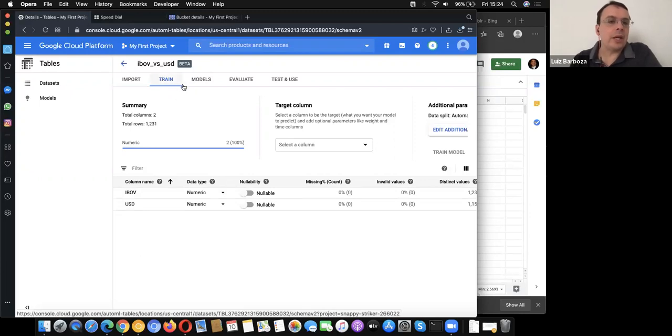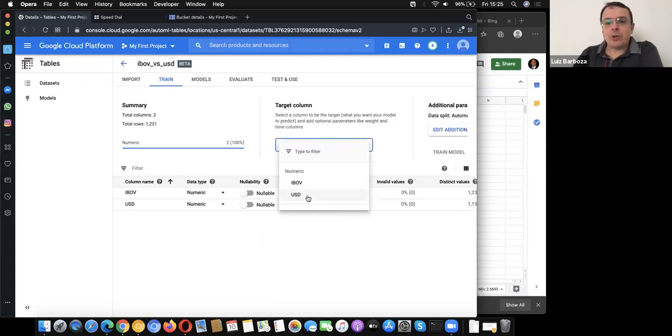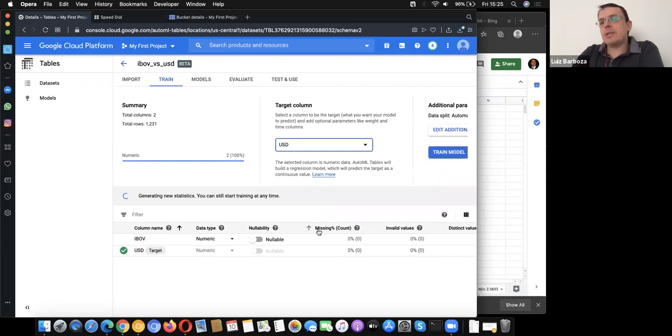So here it is. Our first demo already loaded our data, and the idea here is, as I mentioned, of course almost a play, just to give an idea. It's not very serious. There are different parameters if you want to forecast exchange rate and stock market. If it were that simple, probably all the stock markets would be broke by now. But the idea here is that I wanted to try to predict the correlation between US dollar and Brazilian reais based on the stock market.